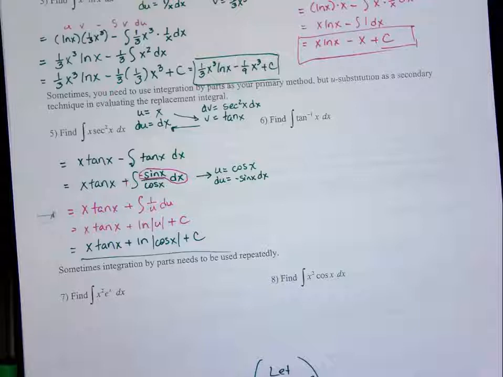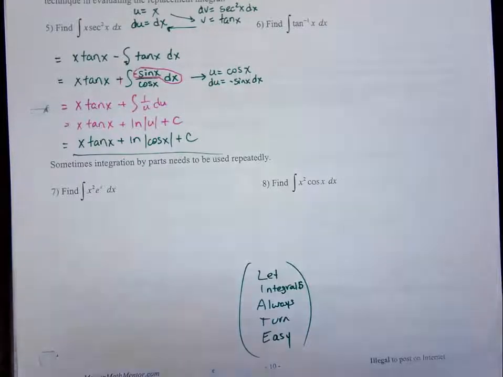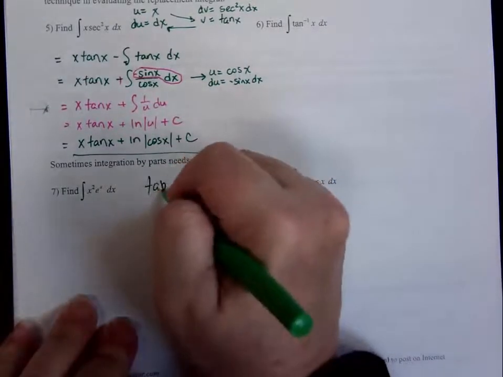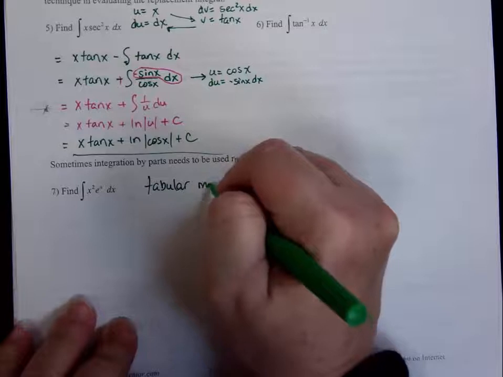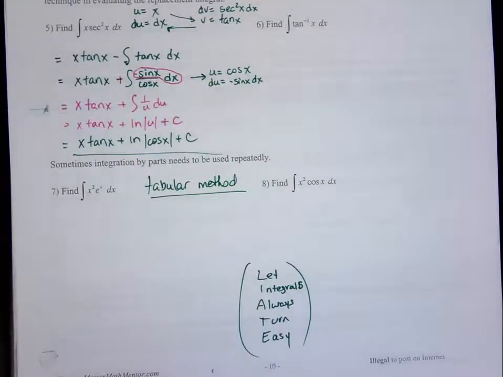All right? We're not going to do number 6. And we're actually going to not do 7 and 8 because there is a different method to do it. Please write these words right here, tabular method. Later in this lesson, I'm going to teach you how to do this. And I'll explain what the tabular method is so you can come back and do these if you want to practice on them in order to understand what's going on.